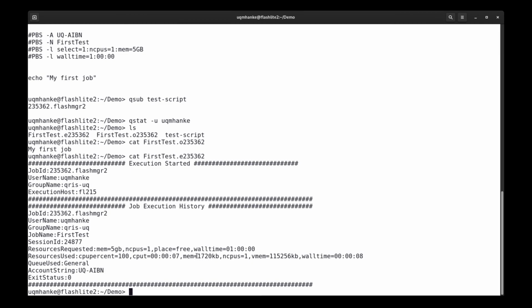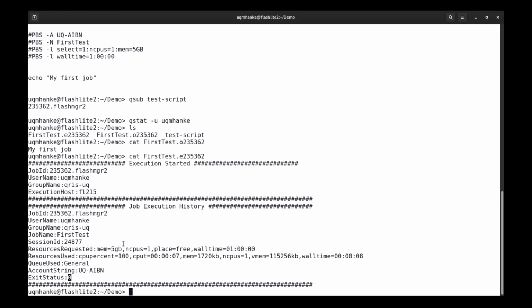We didn't use all this. We only used about a megabyte here. And also the wall time was 1 hour. We used about 8 seconds for that little echo command. The other thing it tells us is the queue it ran in, which is the general queue, and also an exit status of 0.